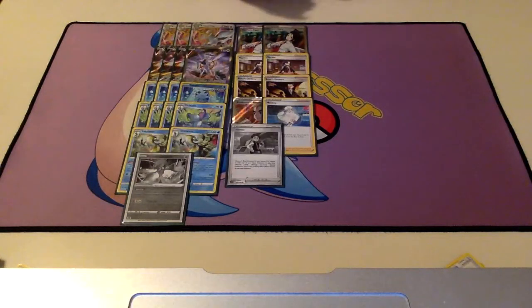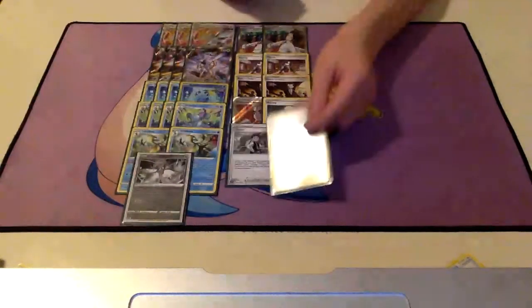You can turn a Sobble into a Radiant Gardevoir or something. You can turn an extra Arceus V into like a single prizer if you don't need it on the board anymore. There's just a lot of ways that you can do things with Thornton. Pretty cool card. And the other support is, of course, Roxanne.